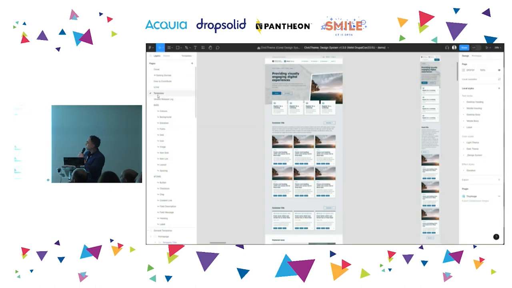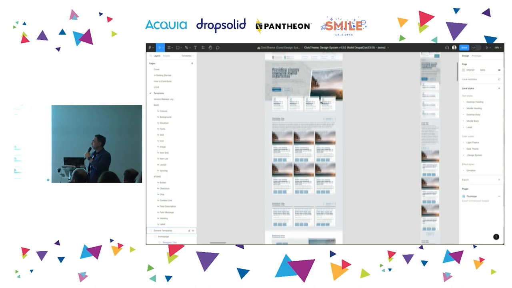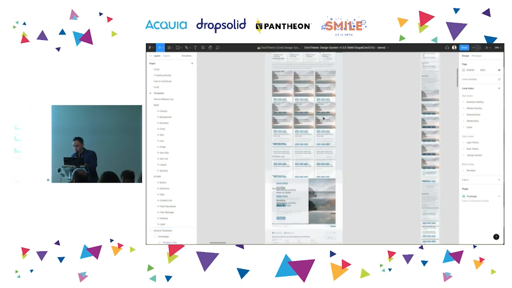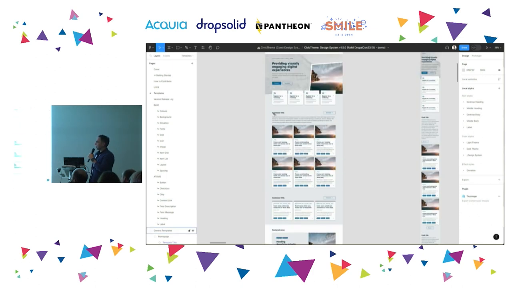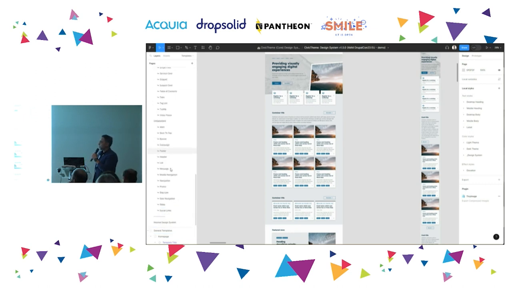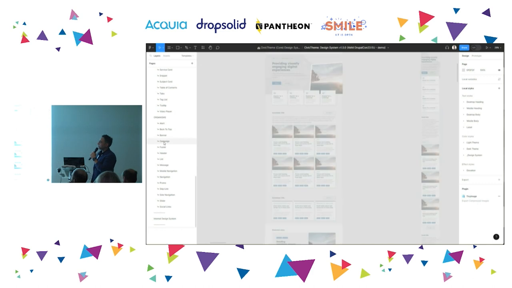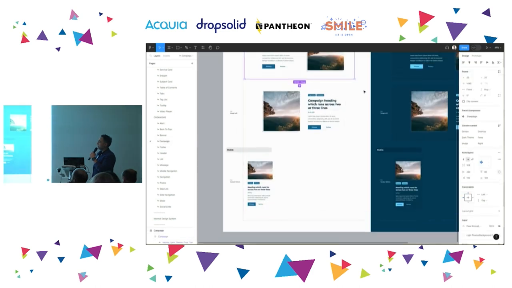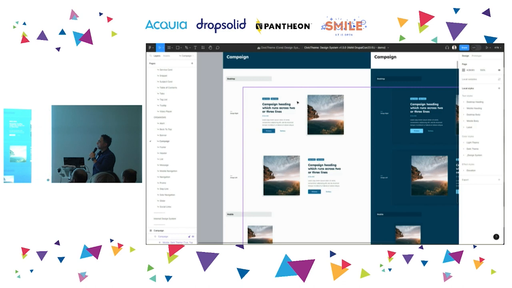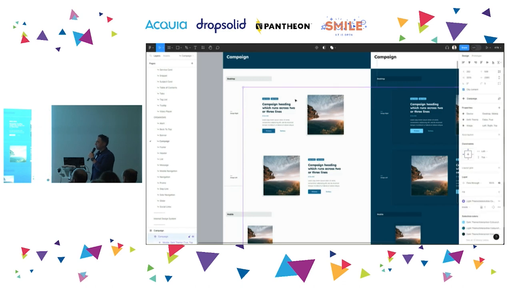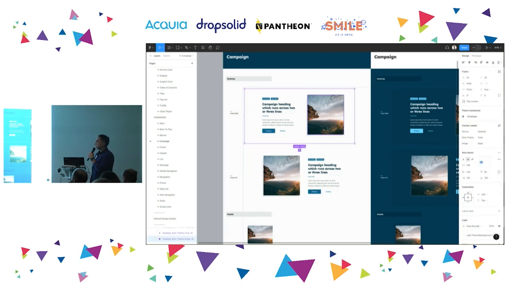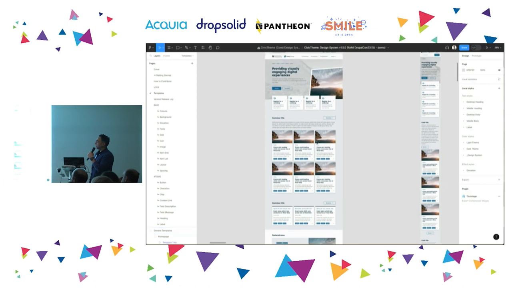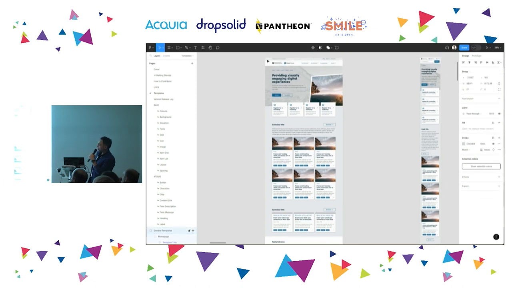Okay, so here we're going to add a new component in Figma. I'm going to do this as quickly as we can. We've got our landing page here as an example. So what we're going to do is go down to the Atomic library and grab the campaign component. And within Figma, it's really quite simple. You just copy it, go back up to your page, and drill down into the content of that page.